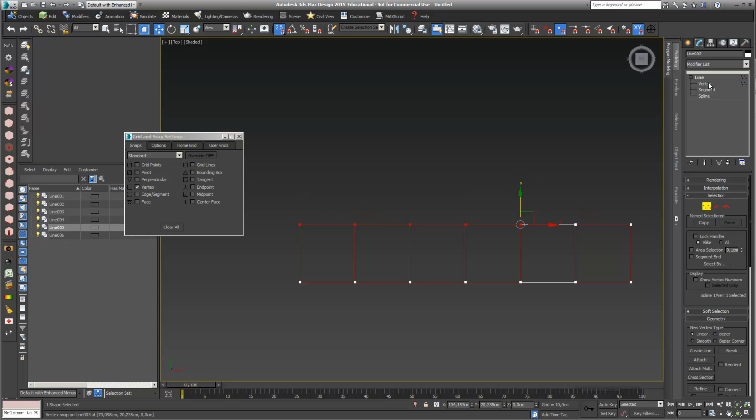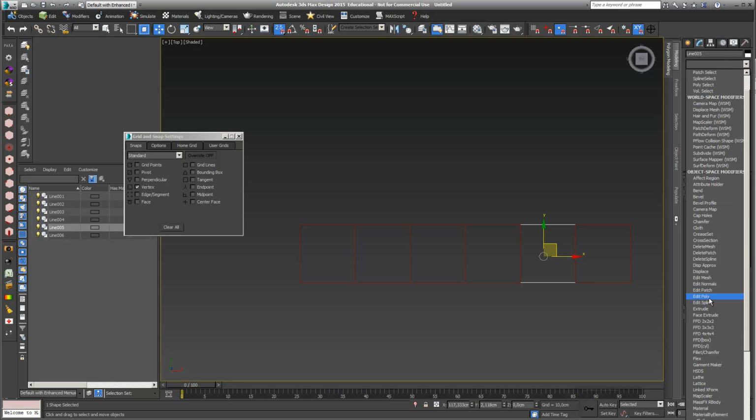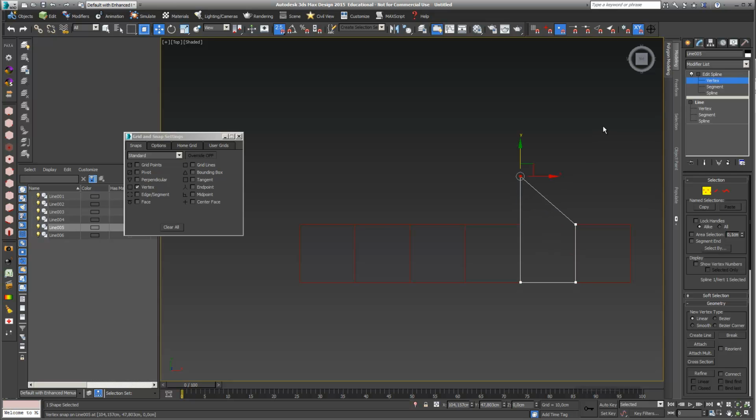But I can put something on top. I can put any other modifier on top, for example another Edit Spline. If I do this, go inside and move this point, you can see that this is completely independent.